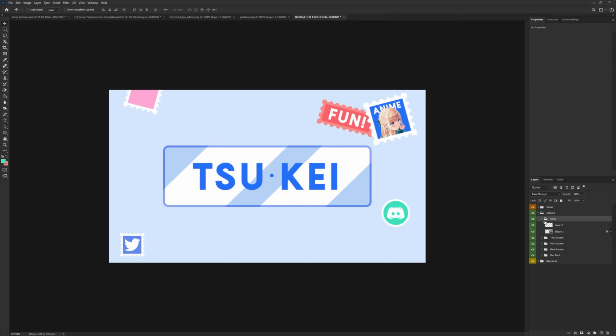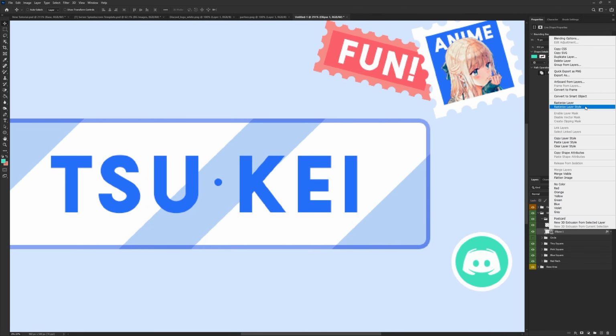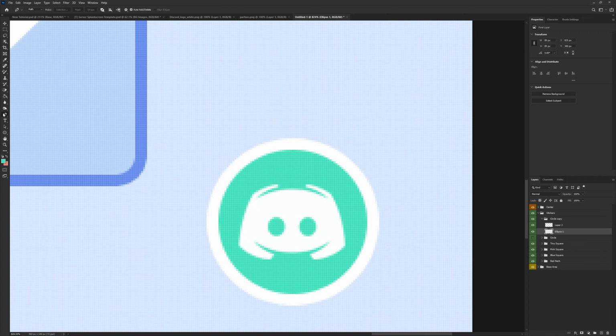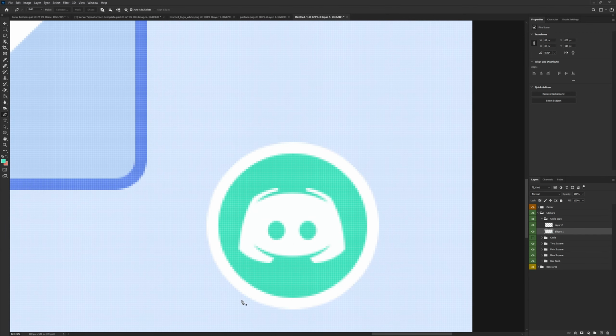Now there's a little thing you can do with this circle to make it appear more as if it was actually a sticker. So I'm just going to create a quick backup of this circle. Now we can go into this ellipse, right click, rasterize layer style. Now we can come across with our pen tool. I'm going to click here, I'm going to click about there, come all the way around, right click, make selection, OK.